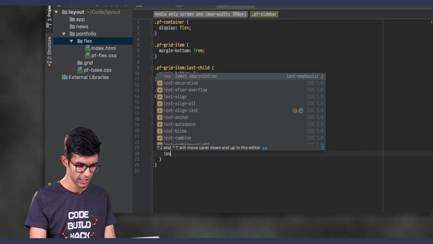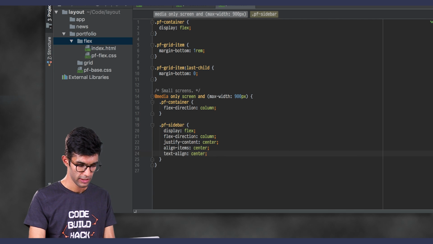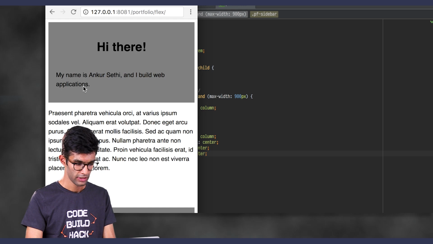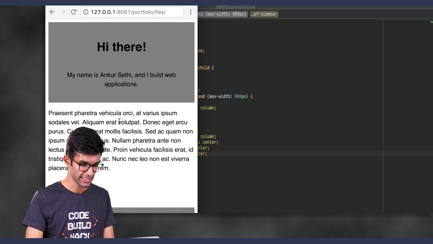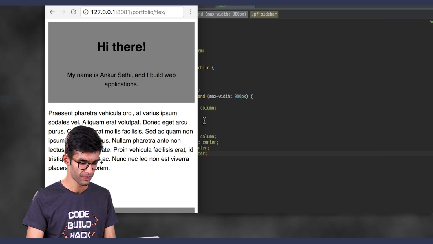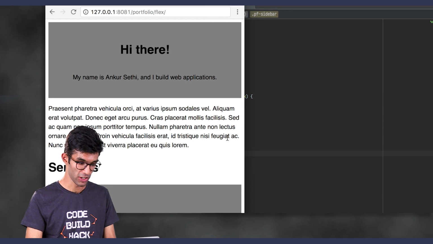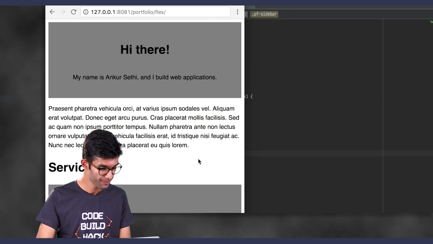So let's use the text align property as well to center wrapped text also. So now our text is aligned in the center both horizontally as well as vertically. If you've written any CSS code, you'll know how hard this is to do. But Flexbox makes it easy as pie.